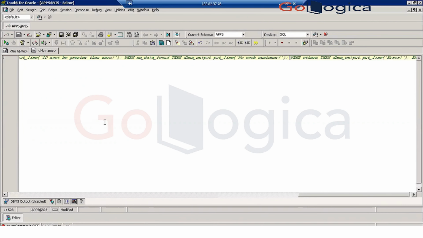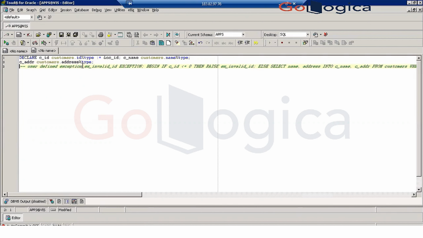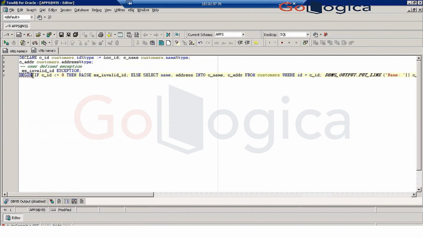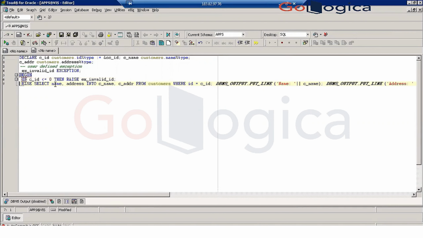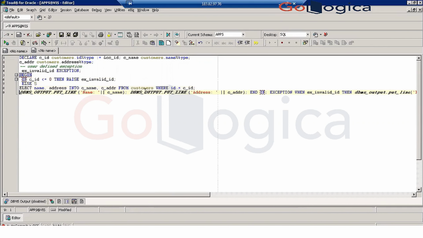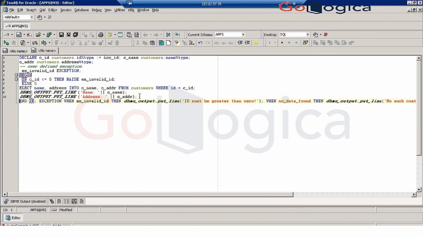One second. Let's finish this and you will understand. So, user-defined exceptions: the name of the exception, then begin, then the condition. You can see this, else select statement. Okay, let's see this now.